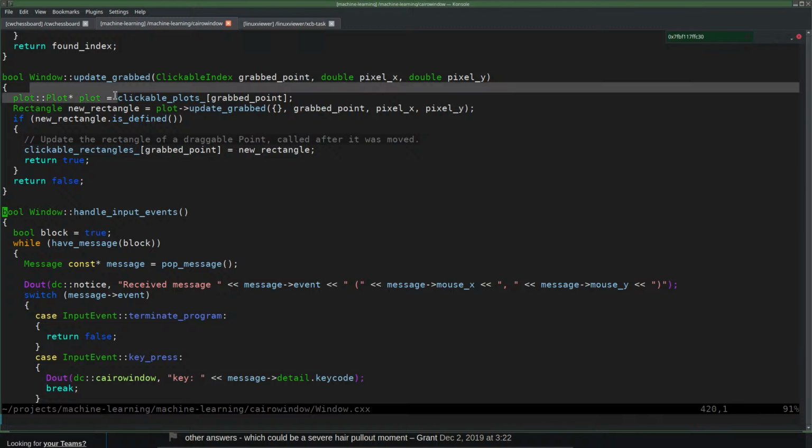Looking at this line here, it seems that the window knows which plot it is. I thought I had only one plot. Oh, slightly confusing here. It's clickable plots.